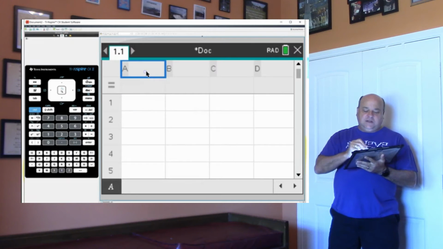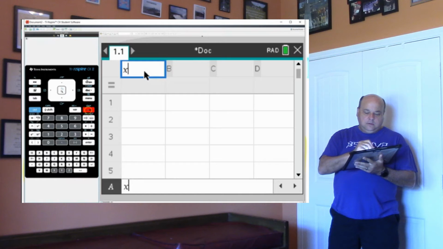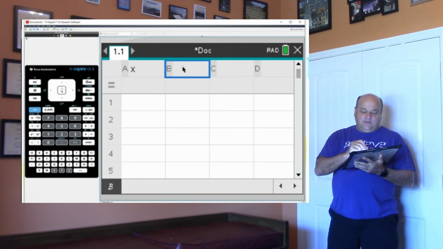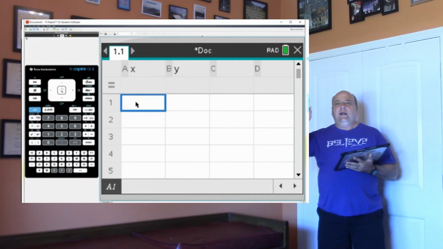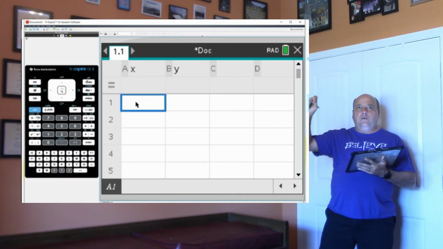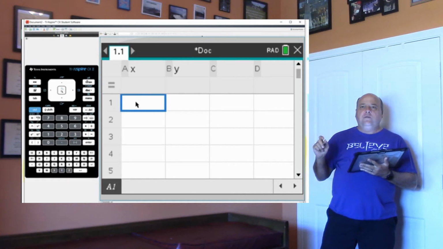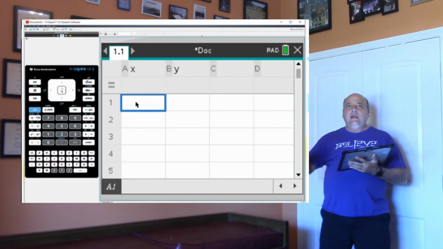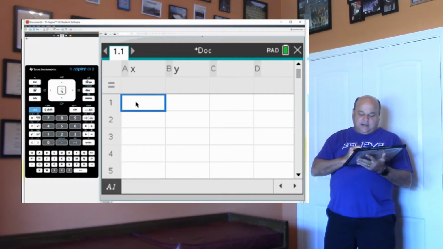First thing you want to do is get X and Y in the A and the B. So get X at the very top in the A and the B, and then that gray field below there, leave that blank, okay? The gray field below it, leave it blank, and now then we're going to type in the data field.